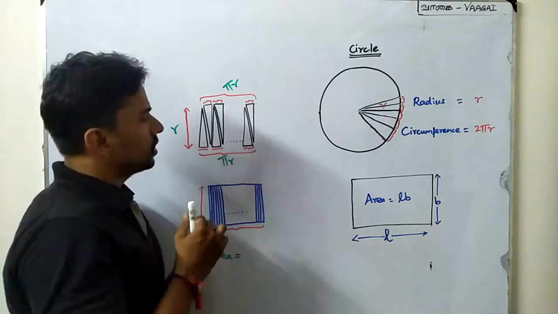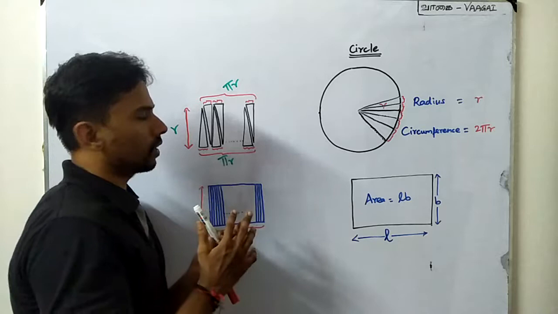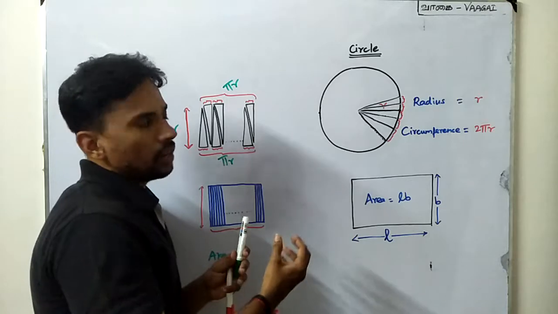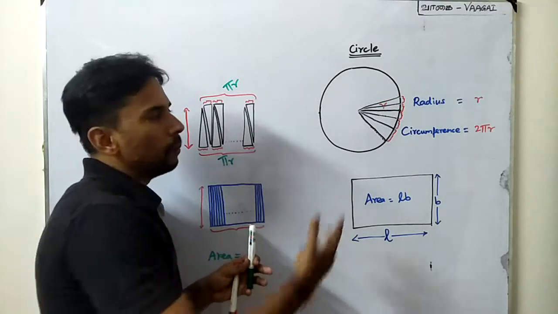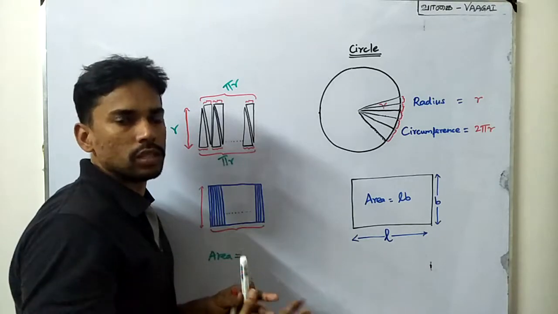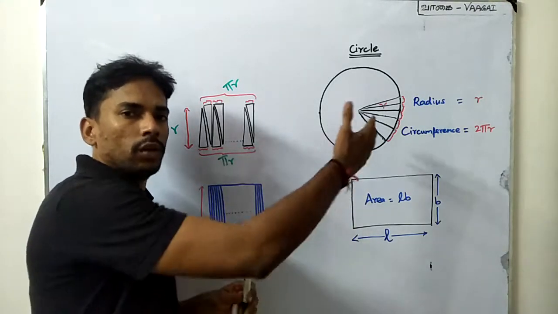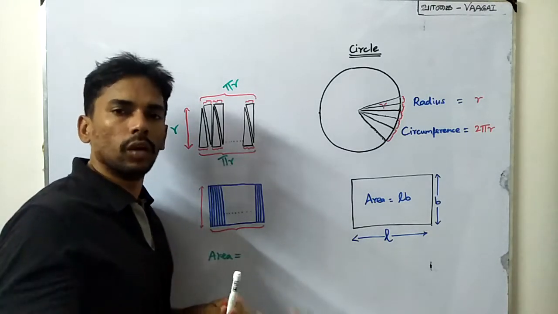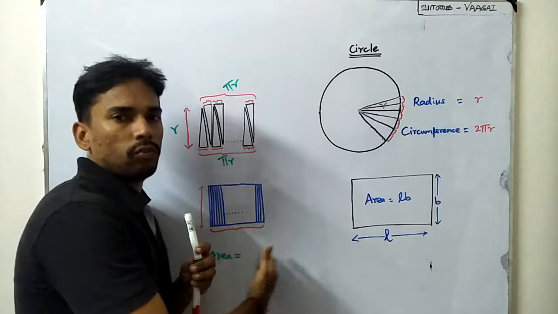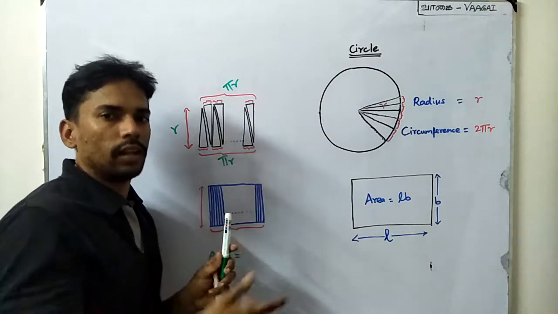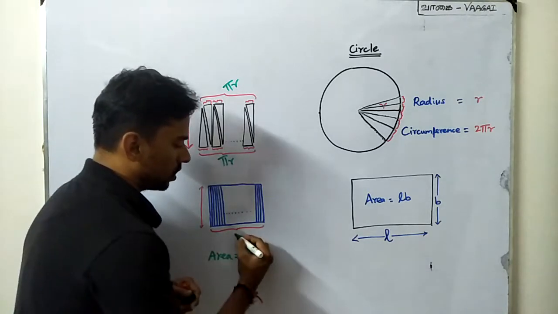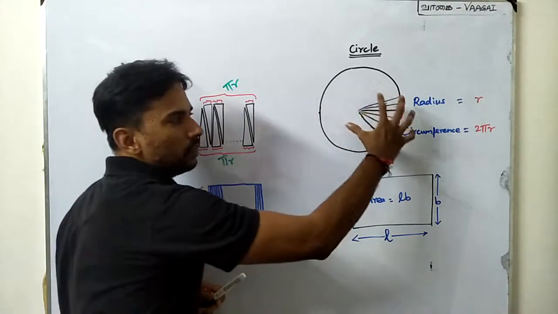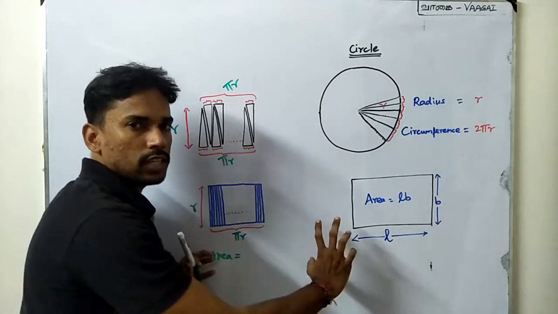Now if we see this rectangle, it is only more or less looking like a rectangle. We are not getting an accurate rectangle, right? So for that, we can do this process accurately by making this circle into even more pieces. For example, we took 100 pieces here, right? If I divide into 1000 pieces, or 10,000, or 1 lakh, or 1 crore pieces, then we will form an even more accurate rectangle, where the length is pi r and the breadth is r.